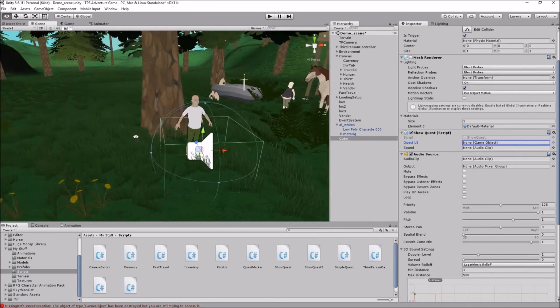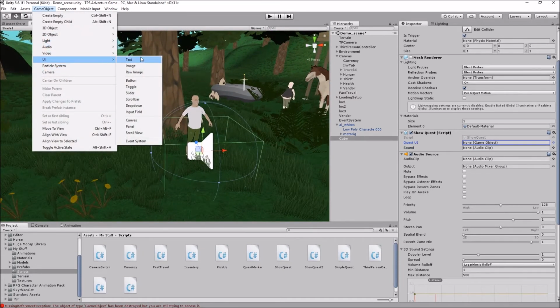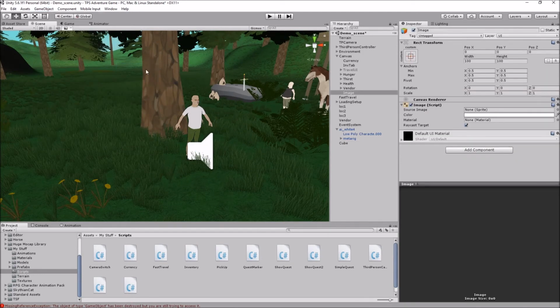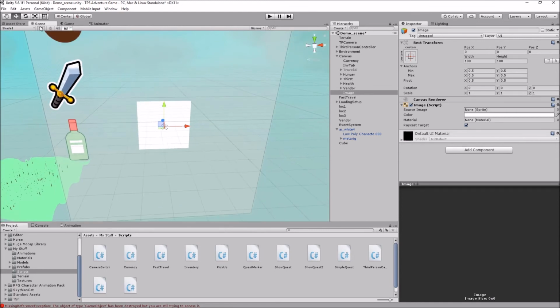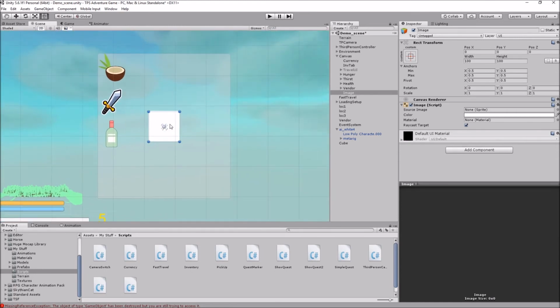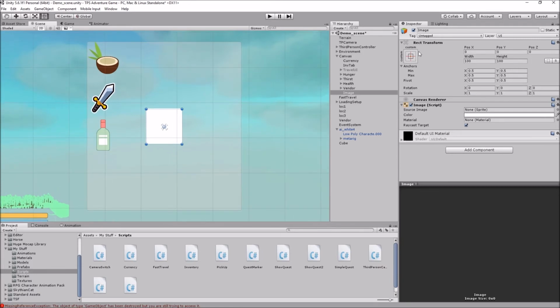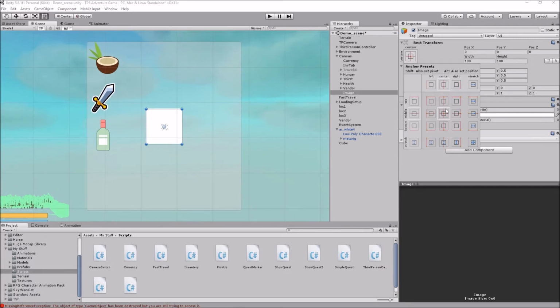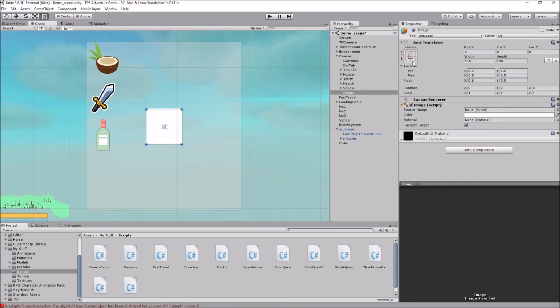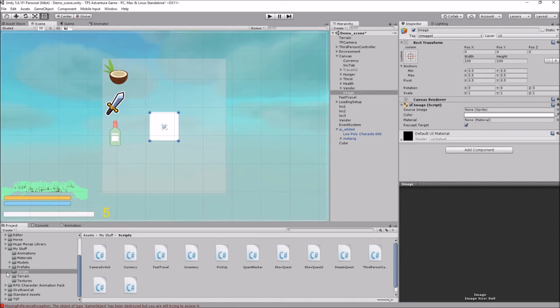For the quest UI, we're going to want to create it. So GameObject, UI, and let's create an image. Click F and click 2D. Now this is the image we want. These are things from the previous tutorials, they do not matter. I set the anchors on the center, they're already set by default, so that's okay.